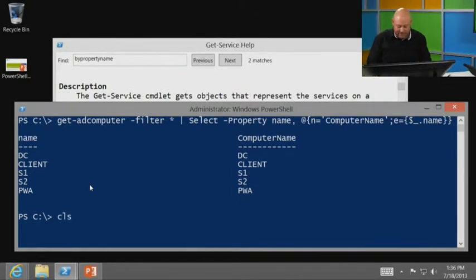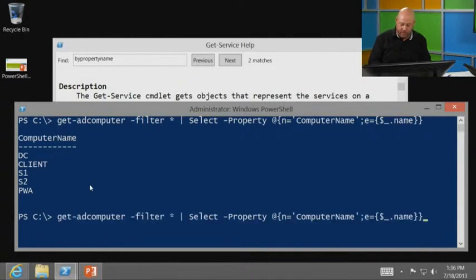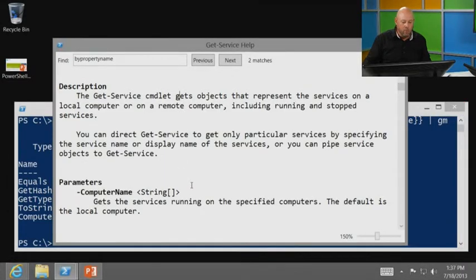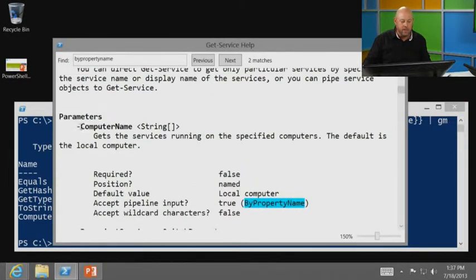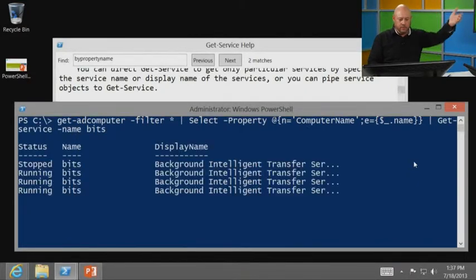So let's do this. I don't really need this name in here anymore because I've managed to create my own version. And I want to show you, if you pipe it to Get-Member, see it says ComputerName. So look, when we pass it to the receiving cmdlet, ComputerName is going to match with ComputerName by property name. And lo and behold, drum roll. And the command was Get-Service -Name BITS. Woo! Oh, come on, that is so wickedly cool.